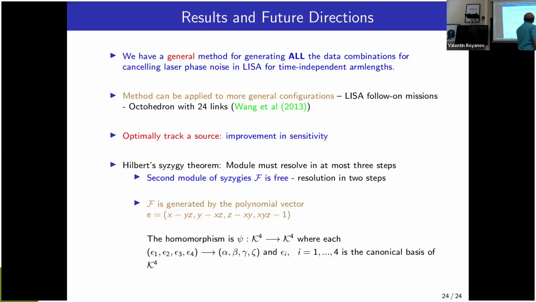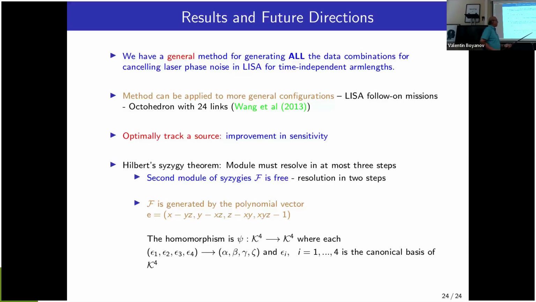Like, it will be, okay. So here is the, and it resolves, means that it becomes free. You get a free module at the end. And Hilbert always wanted free modules because they have good properties. Okay. So was resolved at 3 steps. Here we have the second module of our series is free in the case of Lisa. And we have 3 operators, so it's satisfied in 2 steps. So at most, so it could have gone to 3.